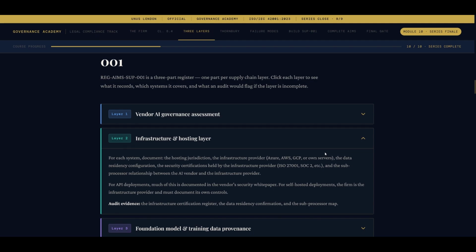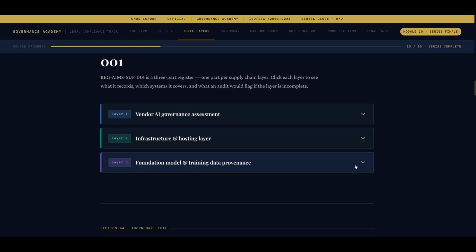For API deployments, most of this is documented in the vendor's security white paper. For self-hosted deployments, the firm is the infrastructure provider and must document its own controls. So the evidence in layer 2 is the infrastructure certification register, the data residency confirmation, and the sub-processor mapping.